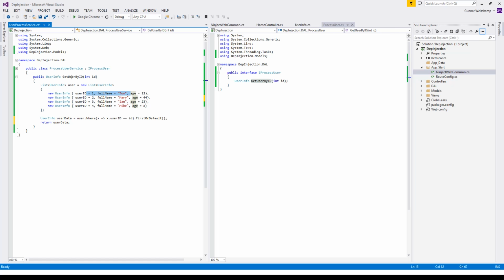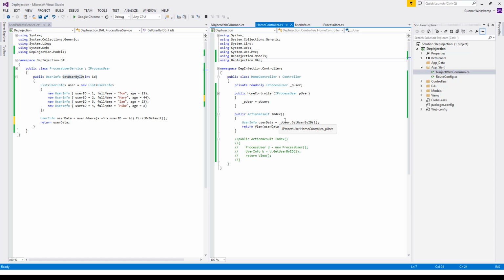That's the service. This is the service we are injecting into our controller, if that clears this injection process up. So where are we doing the injection process? Here it is. This is typically called constructor injecting. We've got our constructor here for our home controller. We're injecting the interface into this controller, and this will end up in this private variable here. And then once this constructor is created, you can use this service anywhere you like in your controller.